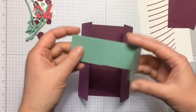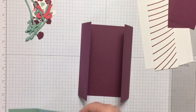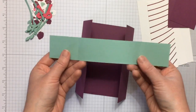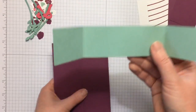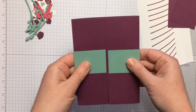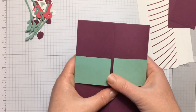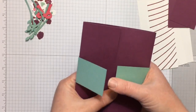And then if you want, you can do a belly band. And what I've done here is I've taken a 1 1/2 inch wide by 8 1/2 inch long piece of cardstock. And this is rich raspberry. This is mint macaron. And this is going to create our belly band. Now, it does not have to meet in the middle. In fact, it's better if it doesn't. That gives you a little bit more wiggle room so that you can easily slide your band on and off.